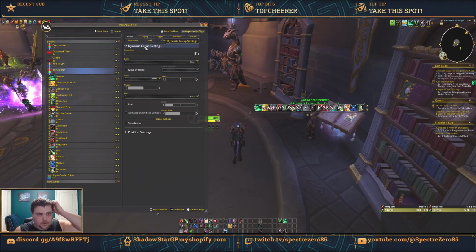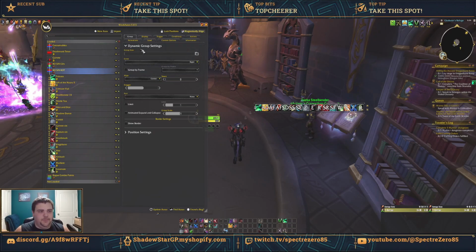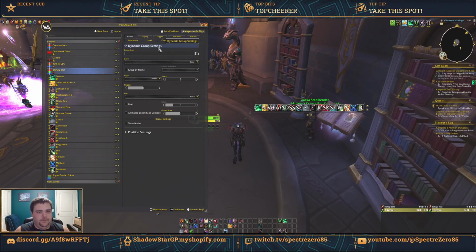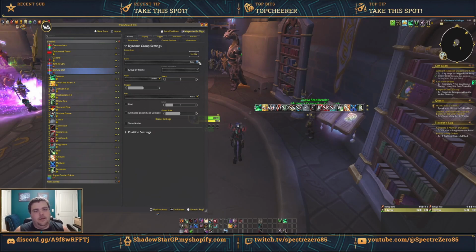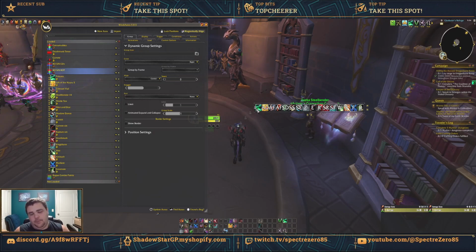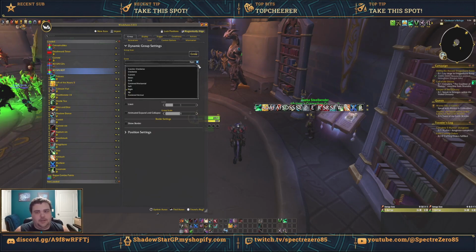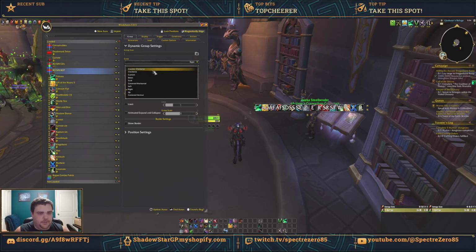Groups have their own tab called Group. It's different depending on which one you use, but for dynamic groups specifically, the grow is the important one. So when you place a dynamic group on the screen, you're saying this is its starting point. And from there, you tell it which way you want to grow as auras get added to it. And it's got all these different options.